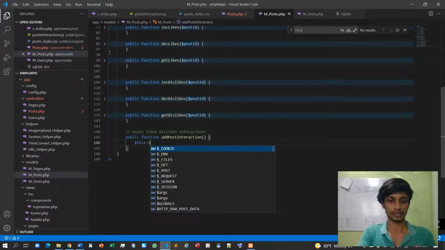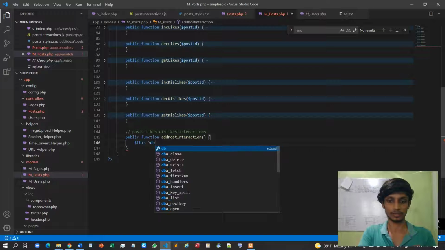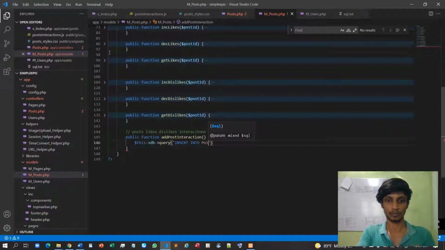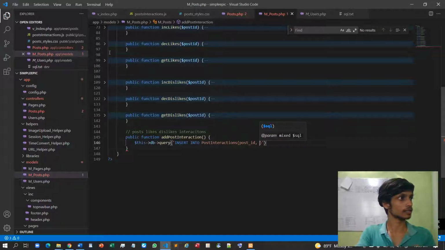Basically, go to this db query and insert into post interactions. So post id needs to be there, then user id is to be there and the corresponding interaction.